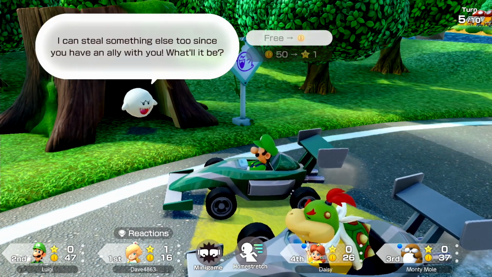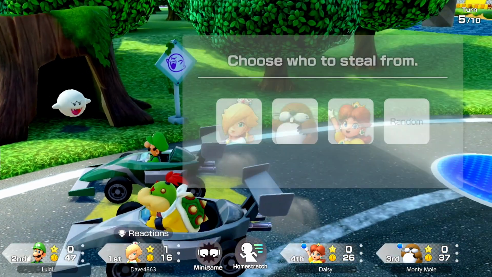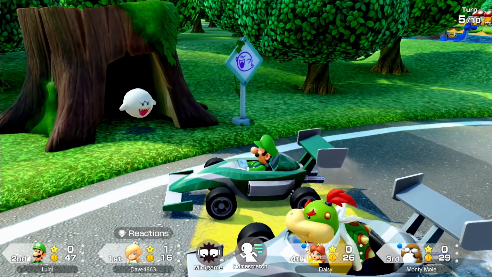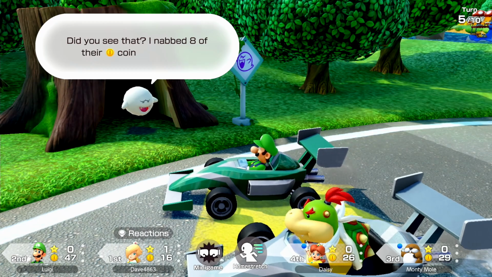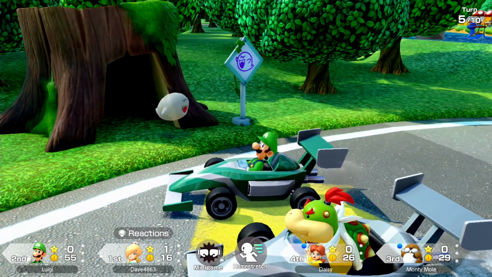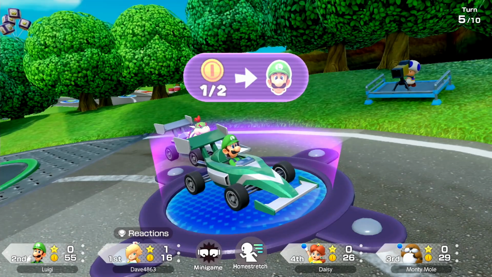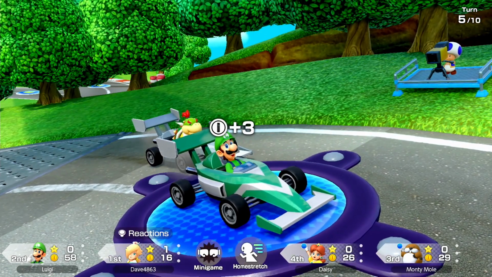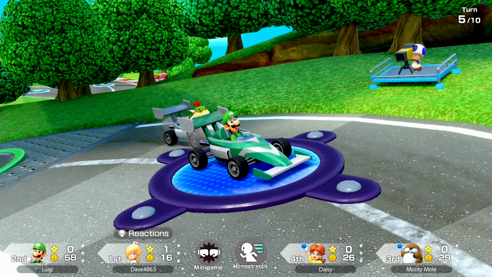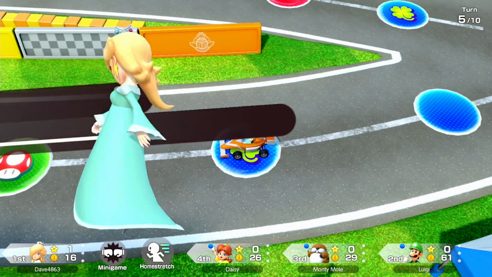Oh, when he takes Bowser Jr., he passed Daisy. He took 8 more of her coins. What a roller coaster of a turn for Daisy. Oh, right, he puts the steal trap down on that spot. So if Daisy rolls like a 3 or something next turn, she doesn't have her coins.